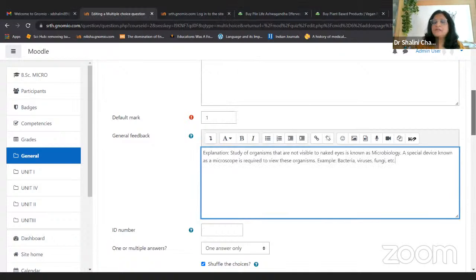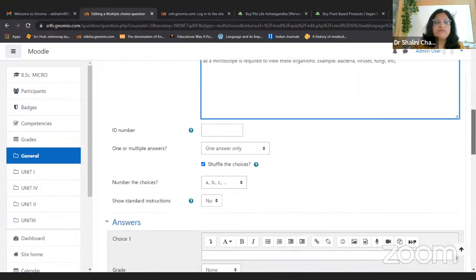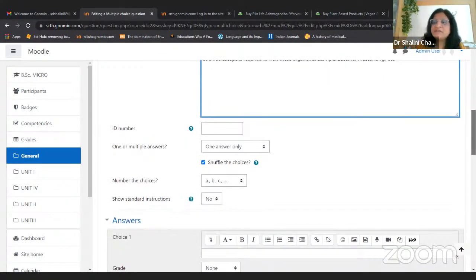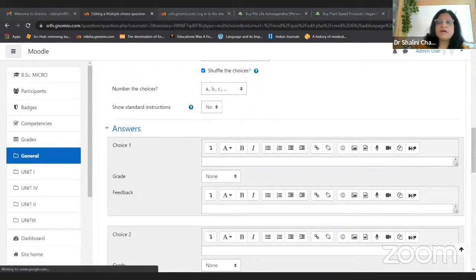Paste. Then ID number. One or multiple answers. Only one answer. Then choices A, B, C. Then choice 1. So here, whatever the answer is, I'll give you all the multiple answers for it.